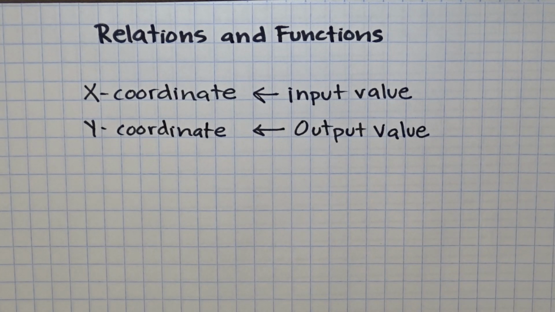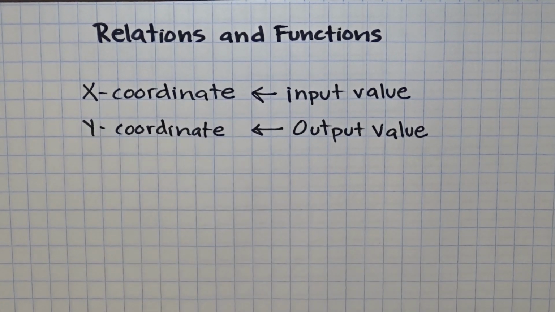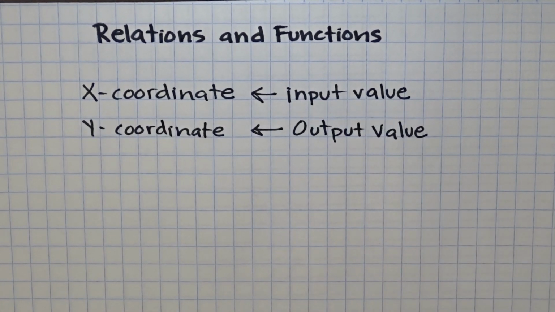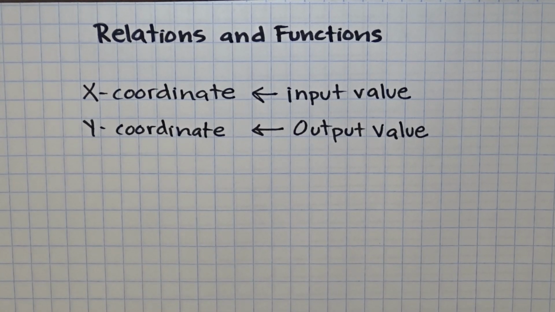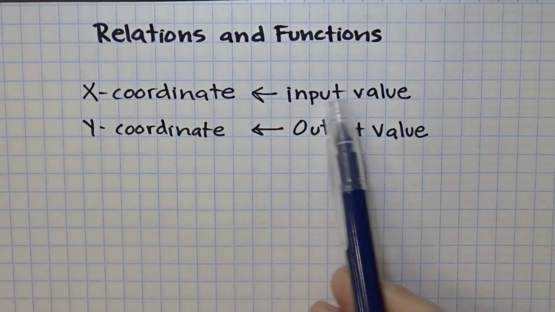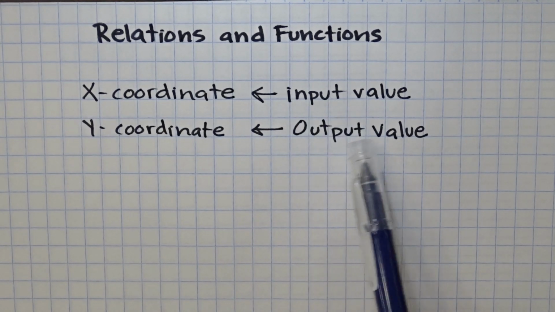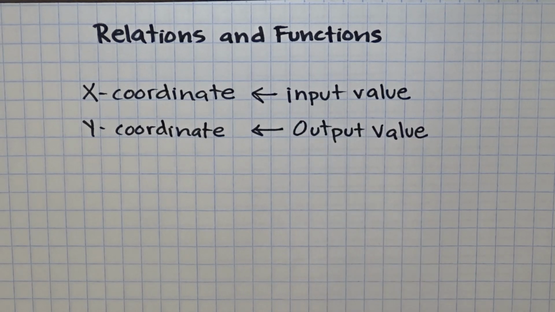So that's just new vocabulary for things we already know, and it's mainly just telling us what we did with those coordinates. So instead of just saying the x-coordinate, we now know that that's the input, and instead of just calling it the y-coordinate, that's going to be our output. So when students ask me, which is the number that we can pick when we're doing a table, I always told them it's the x-coordinate that you get to pick. Why? Because that's the one you're going to be plugging in. And you have no control over what the output is. It's the equation that gives you the output.